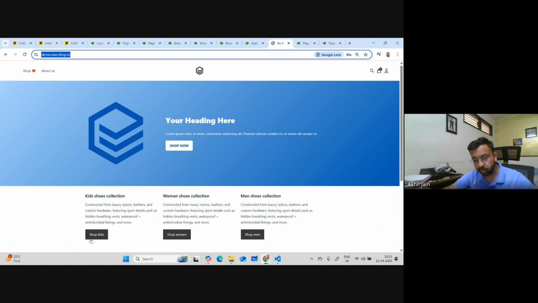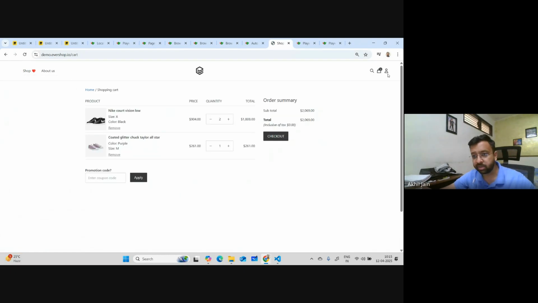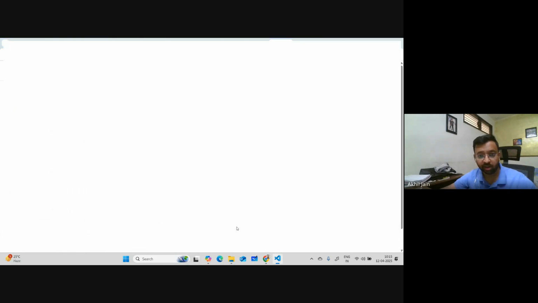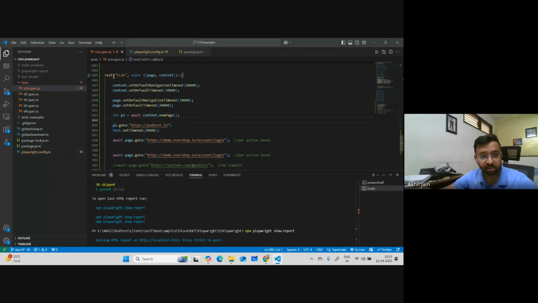Now, if you try to click on a button, Playwright has an auto-waiting mechanism which waits for the element to be visible, to be stable, and so on. But what if I just log in and try to change the URL? I would like to go to the checkout screen directly. This is the cart page, and I'd like to go to the checkout screen. Let's see the flow very quickly. I'll take just 5 more minutes. Test.skip.